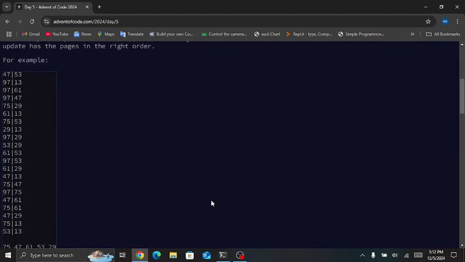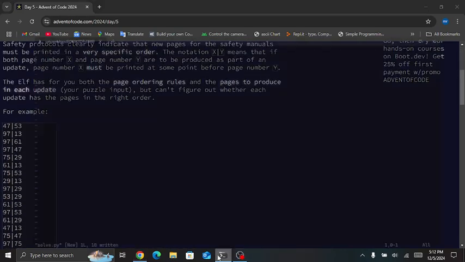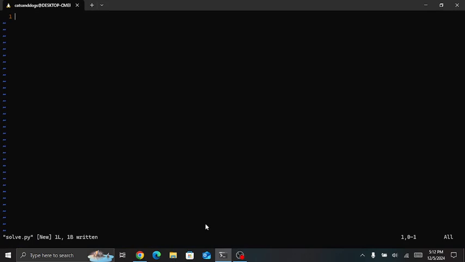So what I'm gonna do, guys, is read from our example.txt. So I'm gonna say with open example.txt as f, and then I'm gonna say puzzle input.